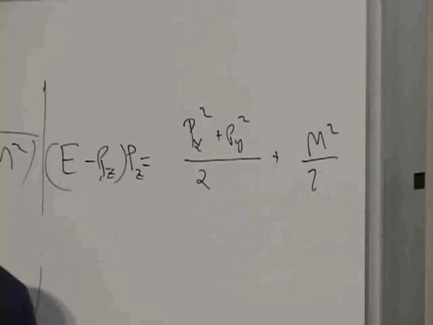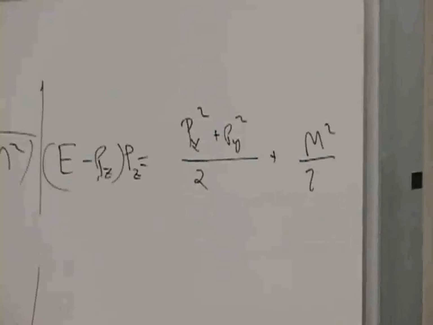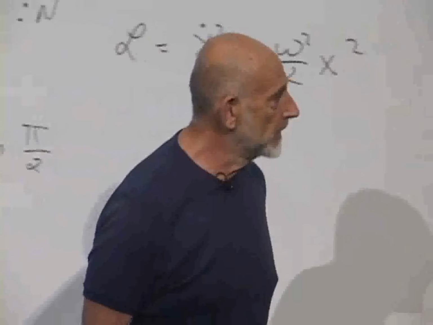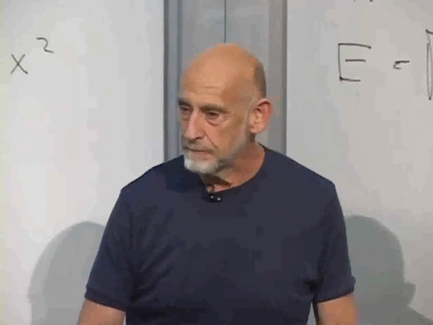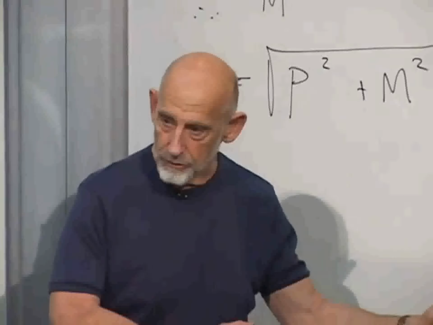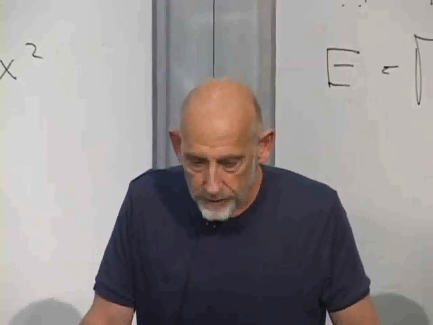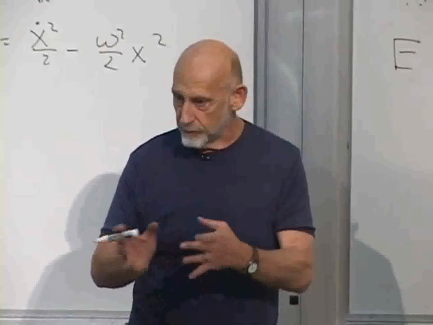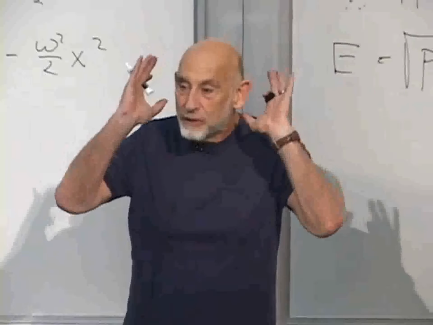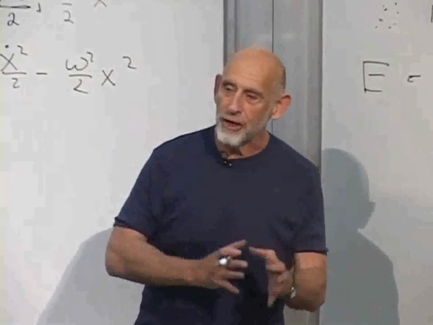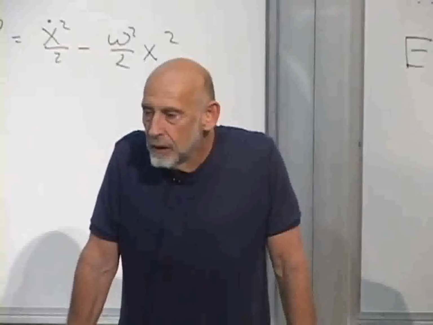What happened to the peculiar PZ? It's dropped out. The individual component? Well, no, we have to worry about the relative PZs to some extent. If the system is composed of a bunch of parts, the other degrees of freedom that we have to keep track of is the ratio of momentum along the z-axis of the different parts. But in string theory, you don't have to worry about it. This is quite a marvel of string theory. You don't ever have to worry about it. It's all constrained. But it is missing there.